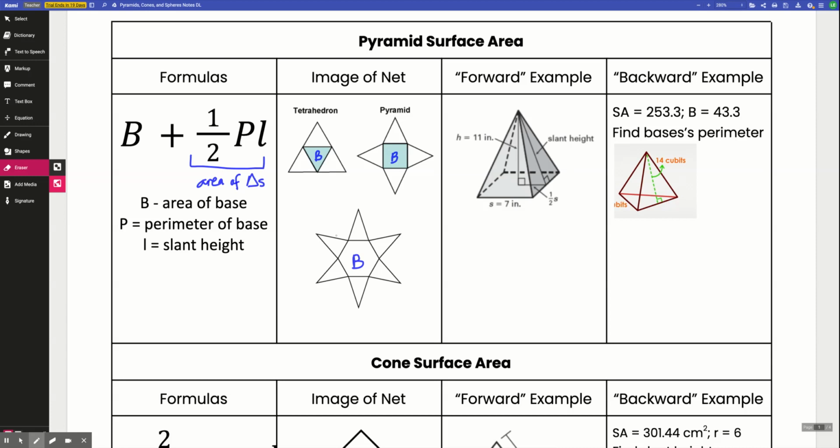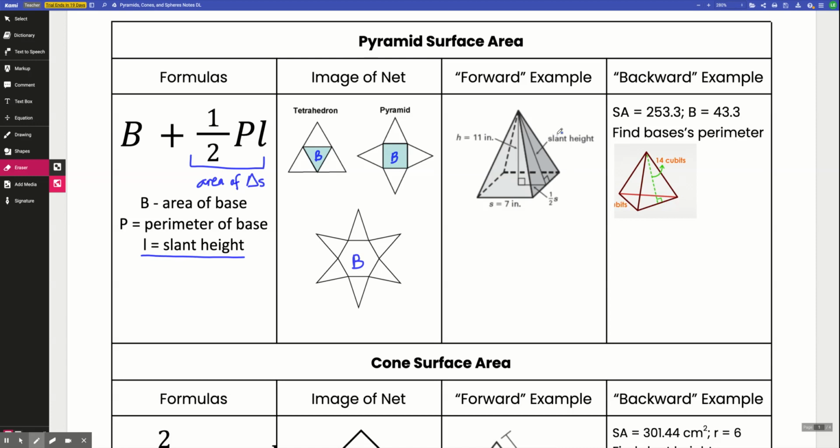Now there's a couple of terms here that may not be familiar to you, and the main one that I want to talk about here is slant height. Normally when we're talking about the height of something, it's a vertical height. It's straight up and down. The slant height would be like if we're walking up a hill, the distance that you actually walked up the hill from the bottom to the top, rather than the actual vertical distance that you traveled up. It's different than the altitude.